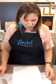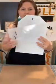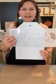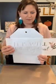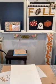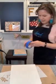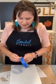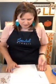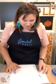What I need to figure out is the positioning. I want it to be positioned this way, not this way. So I need to figure out the spacing of my letters. I'm going to grab my painter's tape right here and start taping off where I think my letters are going to sit. I'll fit them all easily. That's not the issue. Depending on how much space I have is how I'll use the tag otherwise, because I think I'm going to do a color block.